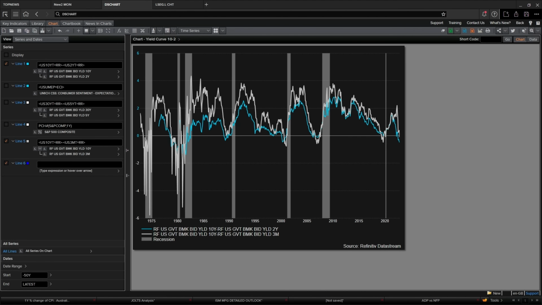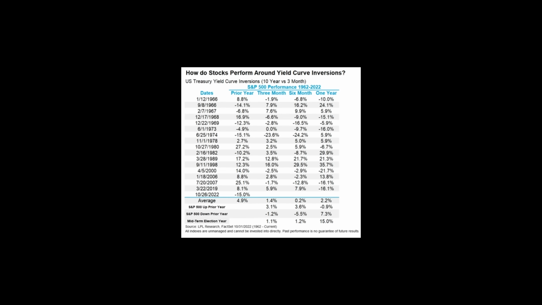Now, in terms of what this means for investors from a forward return perspective, that's where we get into the signal of things. Can this give us a signal? Now that both of these two are inverted, what can we do of that in terms of trade signals? Well, I mean, not a lot. If you take a look at this research done by LPL, what we can see from this is that the forward return perspective makes them pretty useless as trade signals because the lags between inversion and actual recession and forward returns can vary greatly.